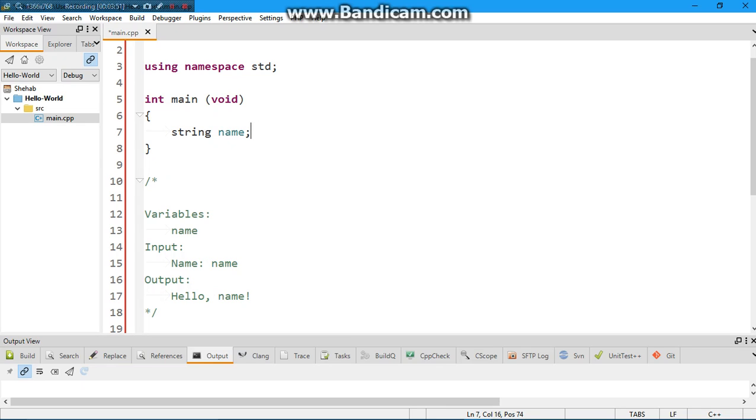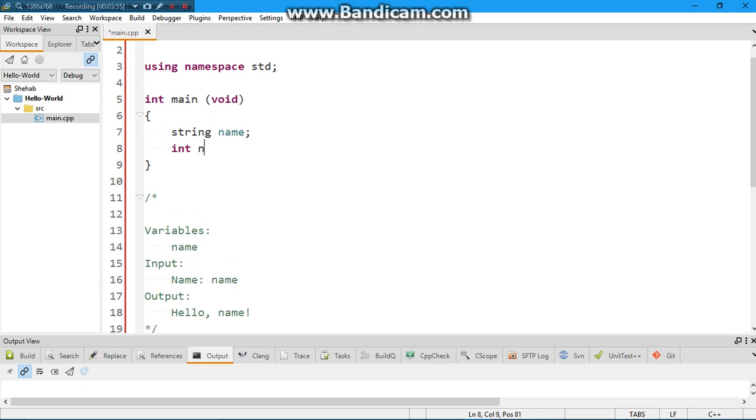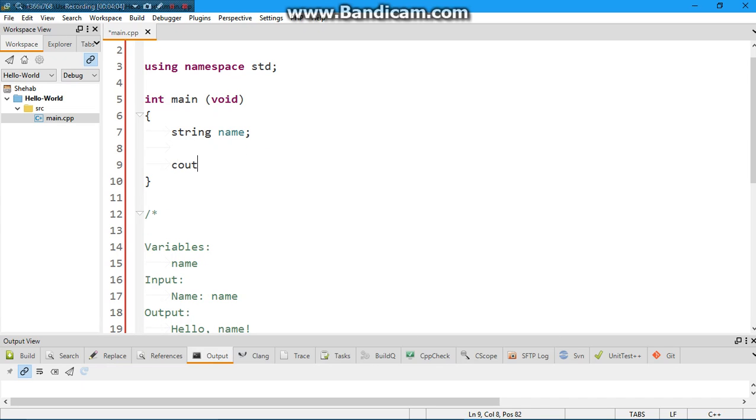I'm not going to initialize a value to it, right? So in the previous one, we were just saying int number is equal to 5, right? But instead of writing that equals, I'm just going to leave it like that because we don't know what name is, right? We still have to get it from the user. So now we ask the user. We just ask the user to enter.